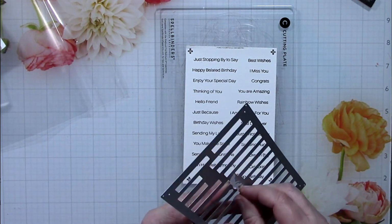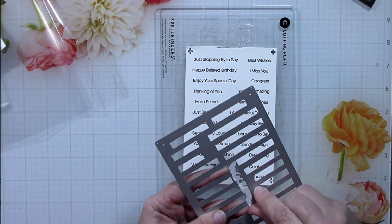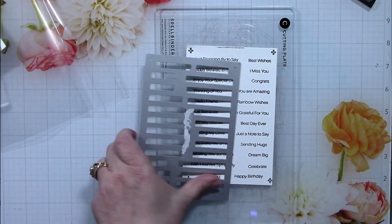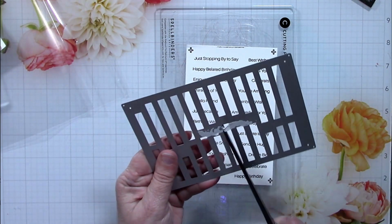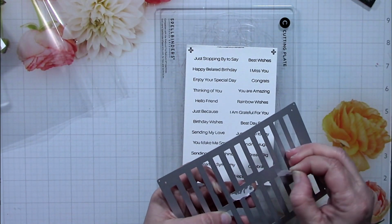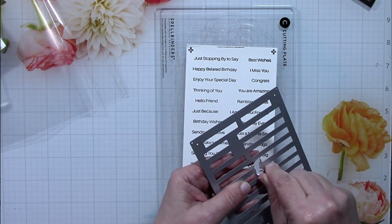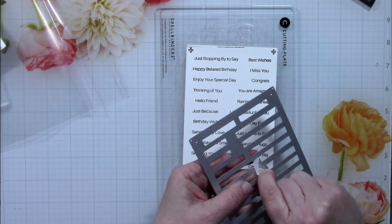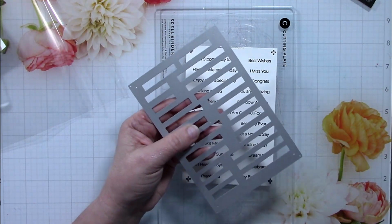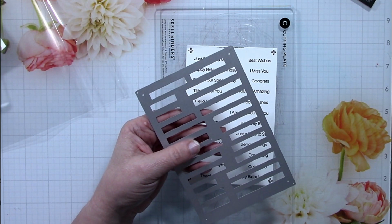This is a very common thing with a lot of dies when you purchase them, is they'll end up with some adhesive sometimes on them. This isn't going to hurt anything when I cut it. I would just prefer to have it off and removed. So take that away. Again, it won't hurt this die in any way to leave this adhesive on here. I just am picky about these things. A little OCD. Do you know what I mean? I hope you know what I mean.